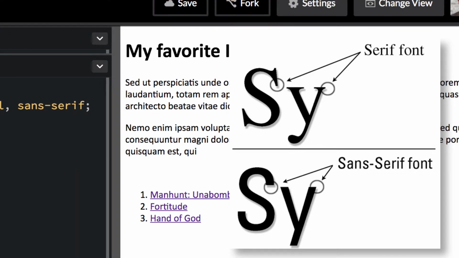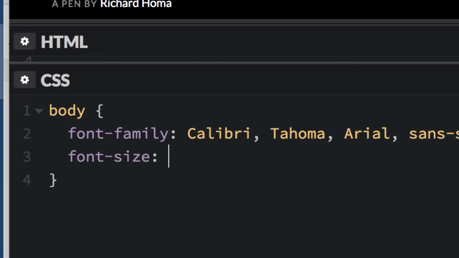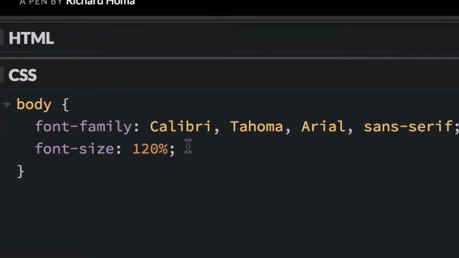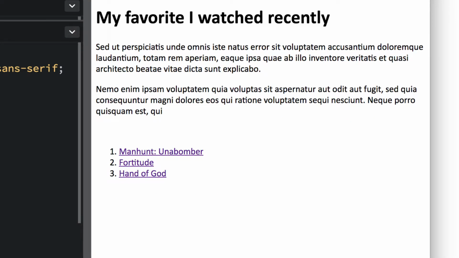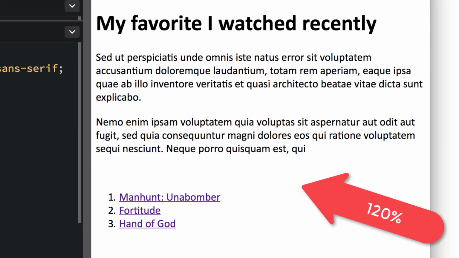I'm also going to change the font-size, and notice that I'm putting a colon, and you don't have to put a space, but I'm putting a space. It's just easier to read. And for font size, I think on the sheet I put 1.2em. You could use 1.2em, which basically means 120%. So if you just put 120%, it just makes it a little bit bigger. And let me, if you could just see the difference one more time, I'll go back. You see what happened? So 120% will just make it a little bit bigger, and it's affecting everything right now.